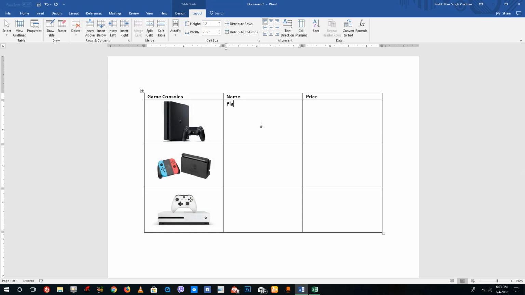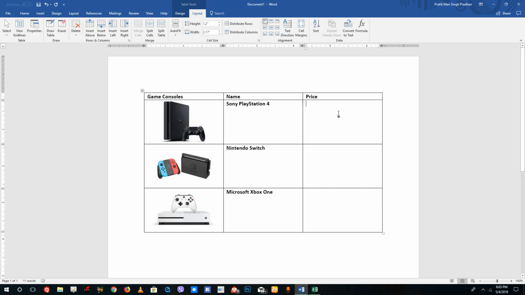So this is the PlayStation 4. This is Nintendo Switch. Maybe I should add Sony to it as well. And then over here I'm going to say Nintendo Switch, and this is my Microsoft Xbox One. All right, there you go.